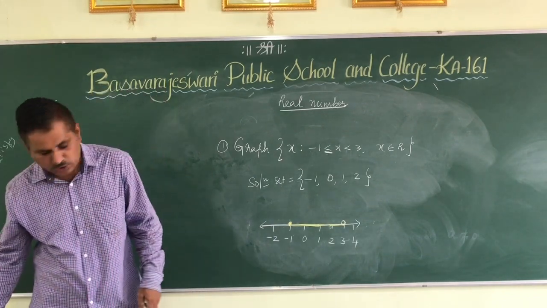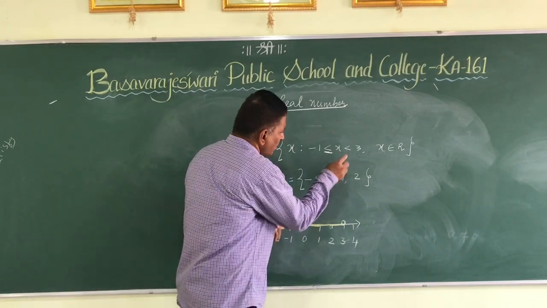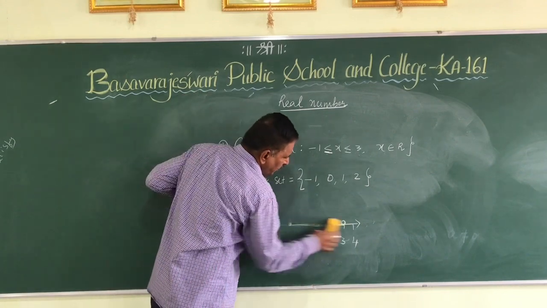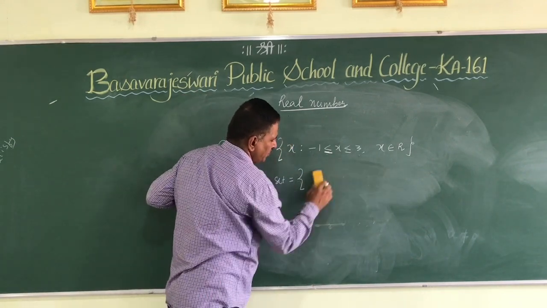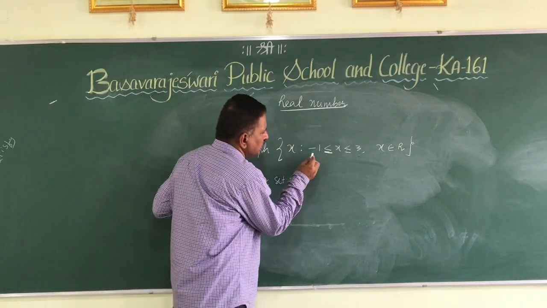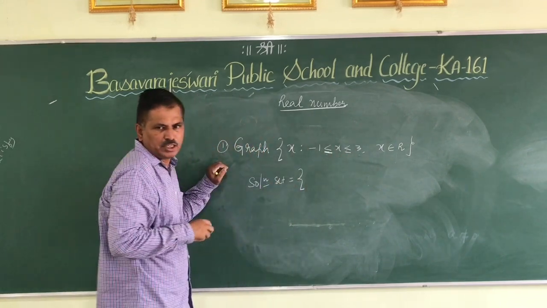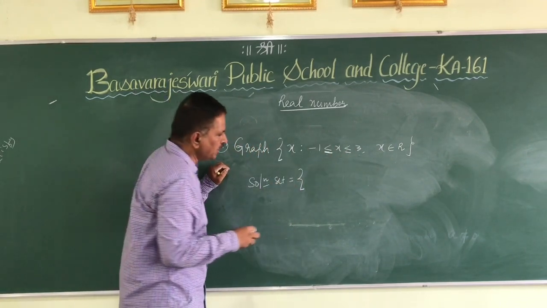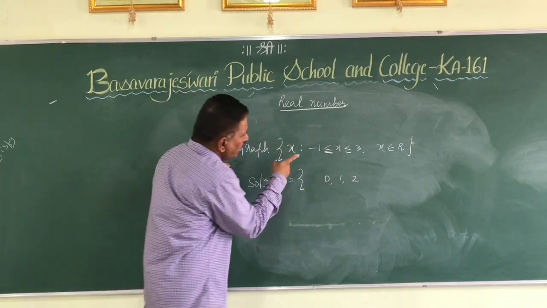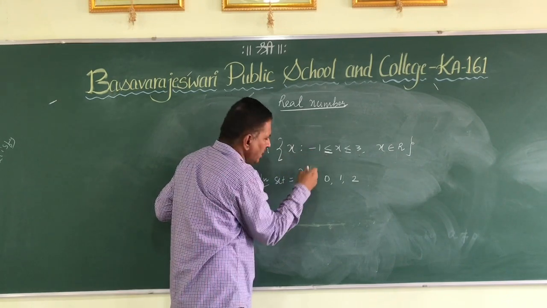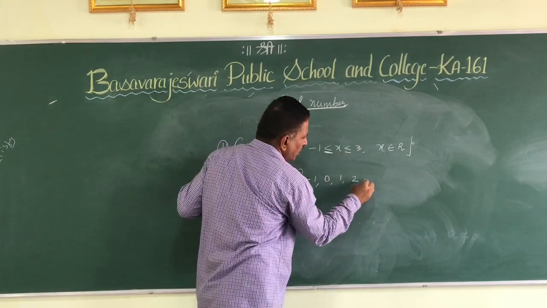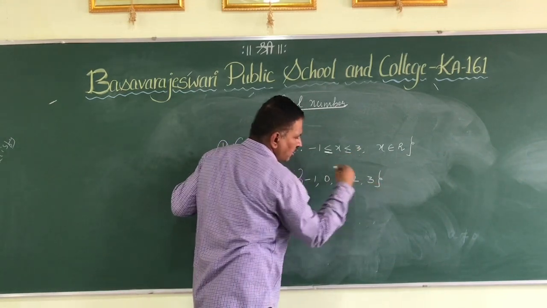One more example. Suppose here again the equal sign is given, so it has the equal sign on both sides. Then first we have to take the values which are present between -1 and 3. The values present between -1 and 3 are 0, 1, 2. For -1 the equal sign is given, that is why we have to consider -1. For 3 also the equal sign is given. Therefore, you have to consider 3 also.